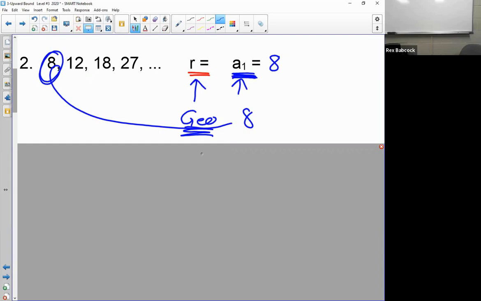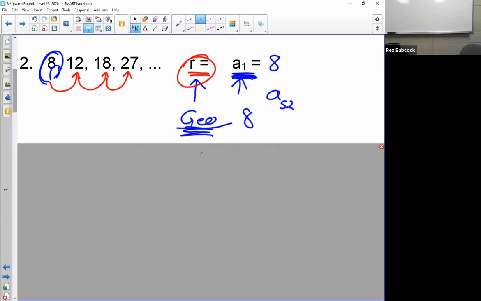Now, it would have been a much harder problem if they would have said, what is A of 52? What's the 52nd term? I have no idea what it is. I'd have to go to those formulas and read. But here, yeah, pretty easy. The first term, which was given. It asks for the ratio. Well, I know the ratio is what you multiply to get from one term to the next. In other words, I had to multiply 8 times something to get 12. And that should have been the same number here and the same number here.